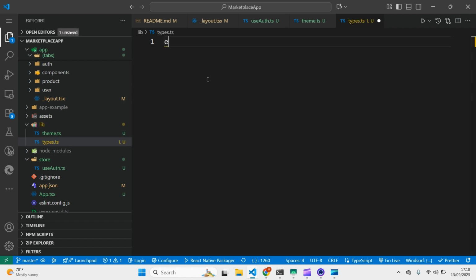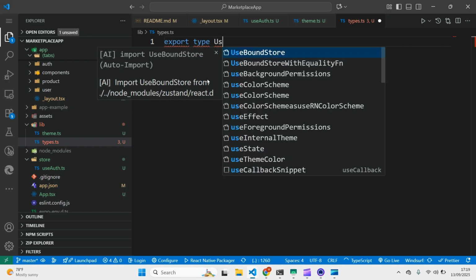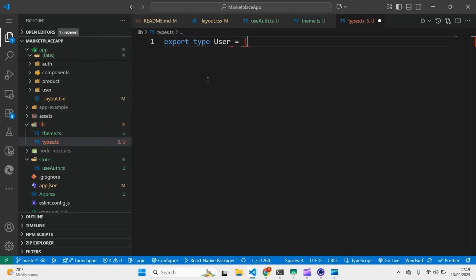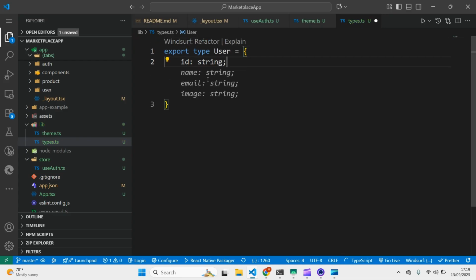So let's do export type. Which one first? Export type is going to be User, and inside here we're going to have id, which is going to be string. If you are using Laravel, you may change this to integer, because Laravel by default uses integer.